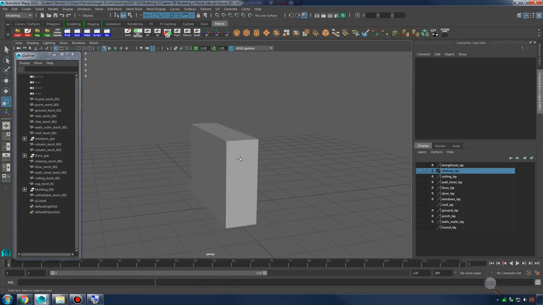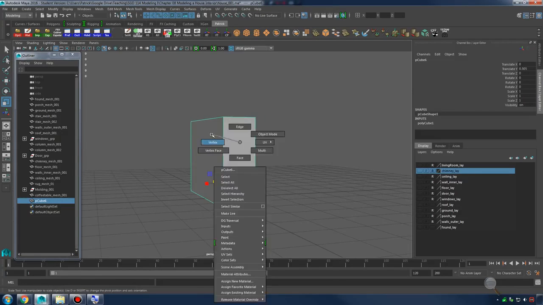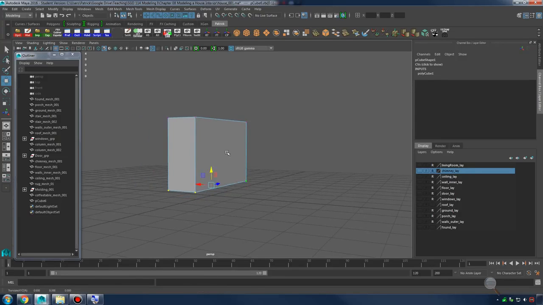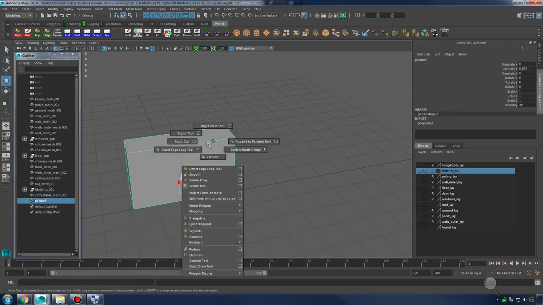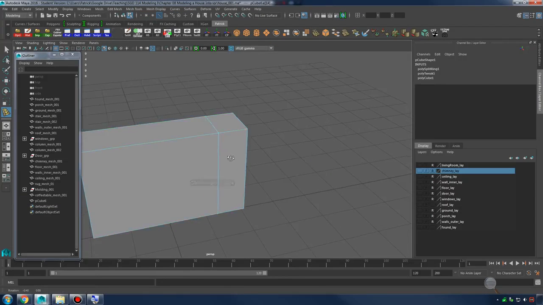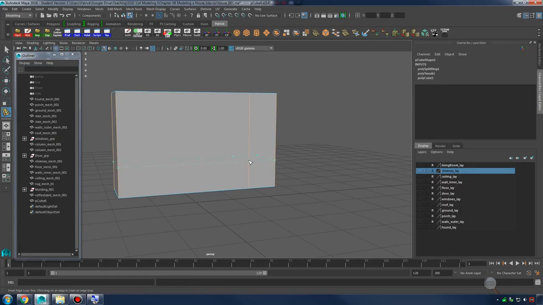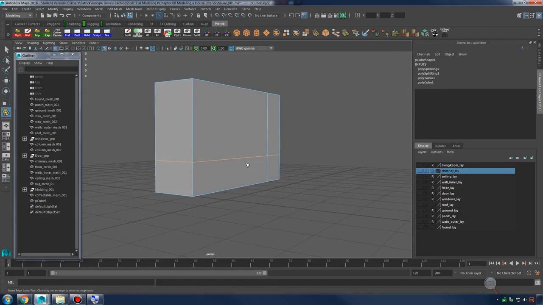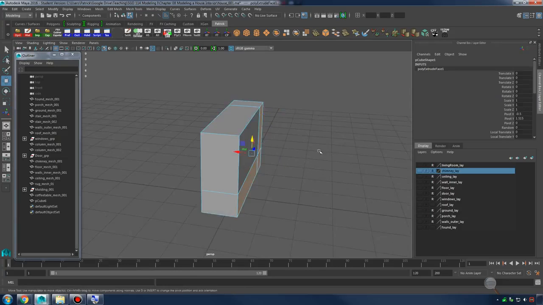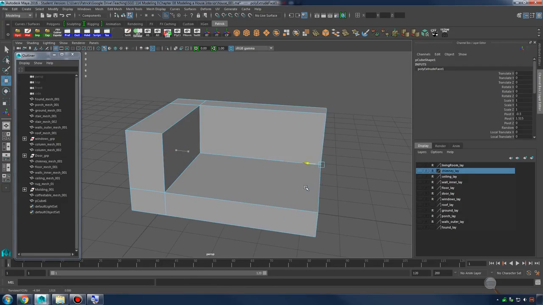Next, I'm going to focus on making some edge loops that start defining the shape of my couch here. So why don't we make an edge loop that describes the back side of my couch, and an edge loop that describes the seat of my couch. And from here, we can just extrude those faces out, like so.